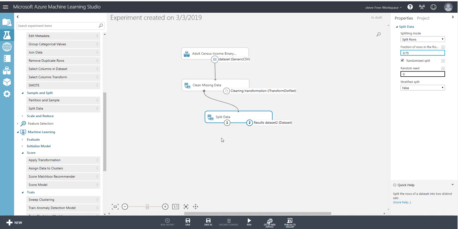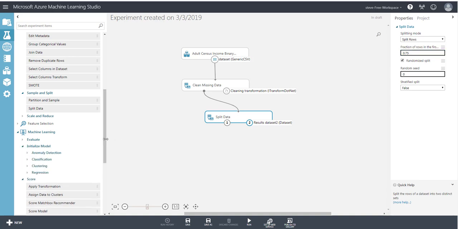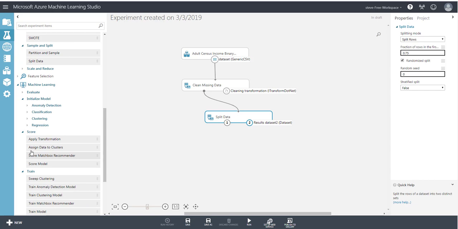So at this point, we're now ready to start building the model. What we actually need to do is pick an algorithm to use. This is where, if you're a data scientist or an analyst or mathematician, you'll know a lot more information than I do. The Machine Learning Studio has 4 different types of model that we can use.